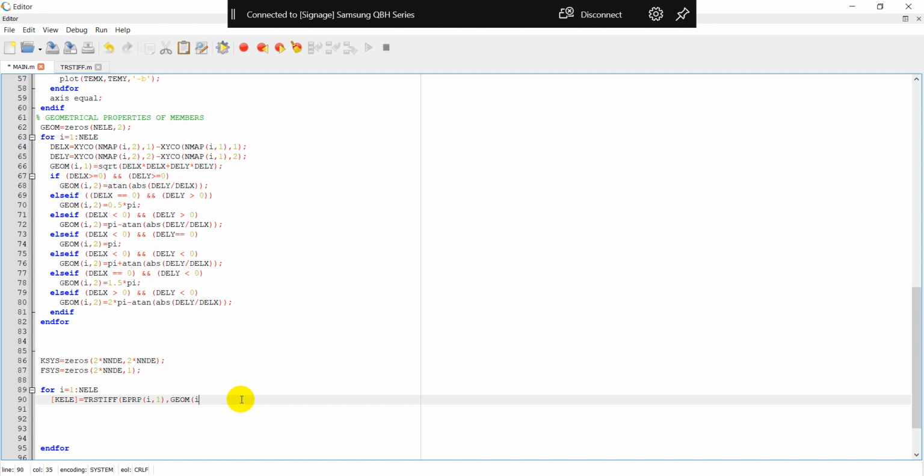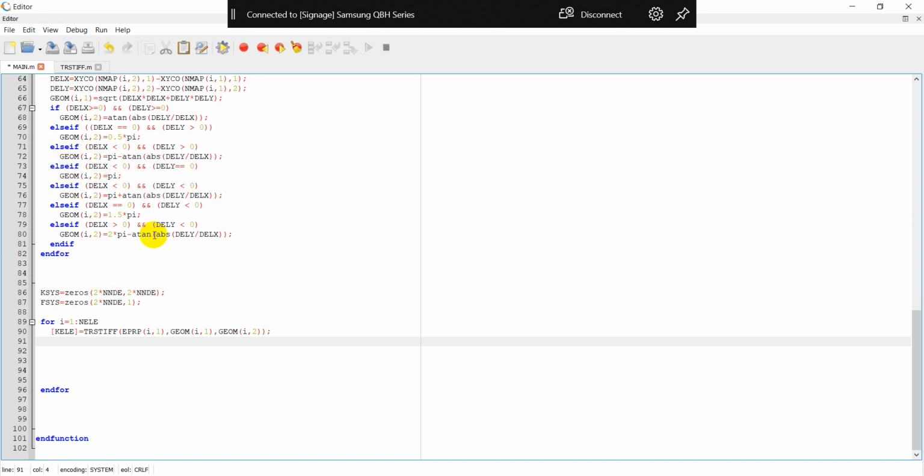The data structure for geom, the row is the element associated with the element number. Then the first column is the length, second column is the orientation angle, geom I,1 and geom I,2. That's it. You get the KELE, which is pretty simple now.